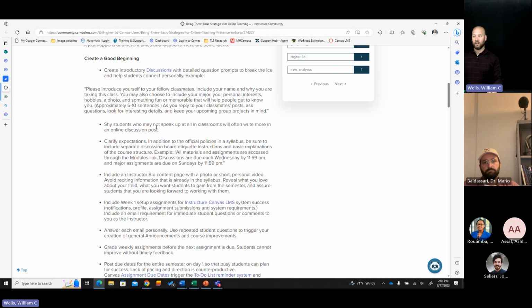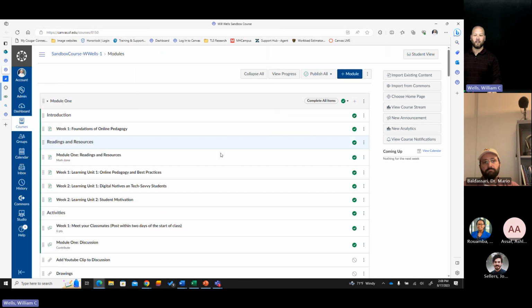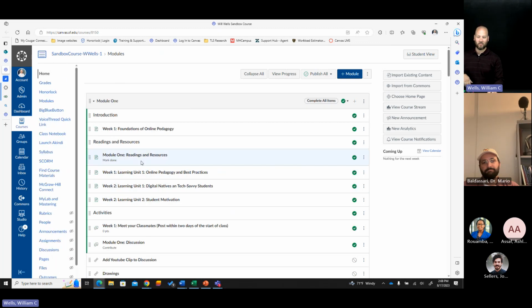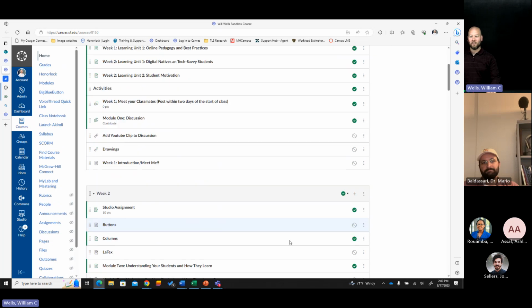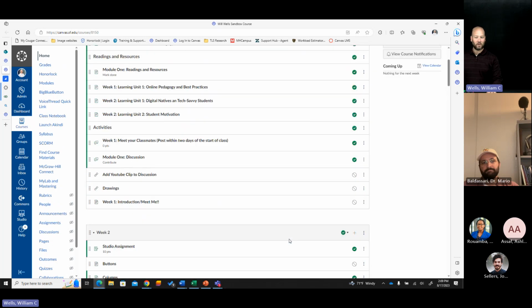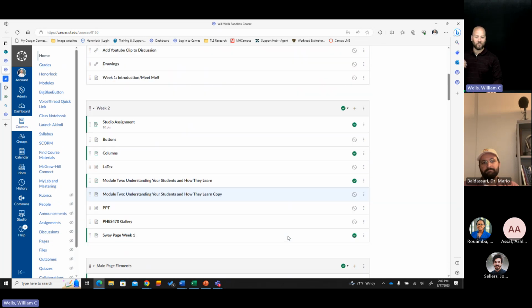If anybody has ever been in one of my demonstrations and I've opened my sandbox, you'll see that life is a mess in Will's sandbox that he's used for 4 years to demonstrate things. Course navigation is all over the place. I have modules that some of them say modules, some say weeks, some say whatever.